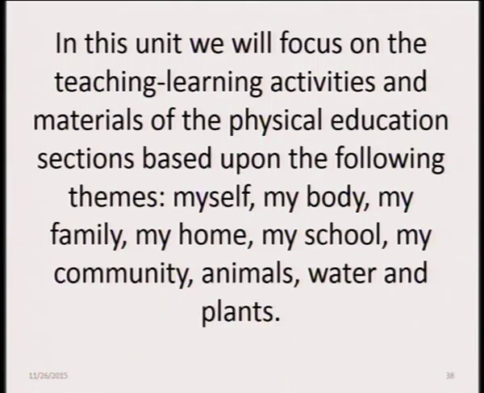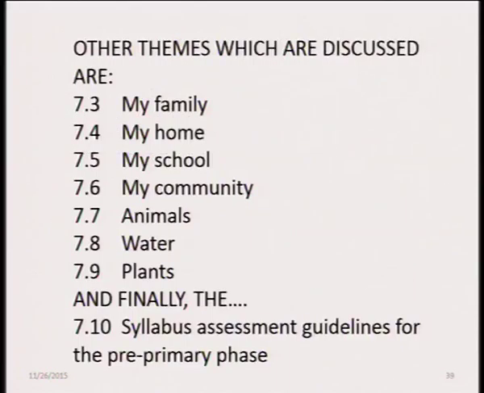In this unit, we will focus on the teaching, learning activities and materials of the physical education sections based upon the following themes, and that you can look up in Unit 7. That's myself, my body, my family, my home, my school, my community, animals, water and plants. So we start with the learner himself or herself, then we go further with the body, the family, which is wider, even wider is her home, the school, then the community, then animals, water and plants. That you find also in Unit 7.